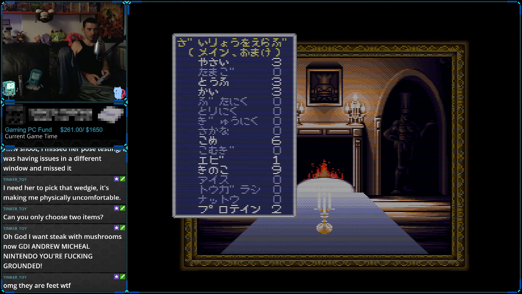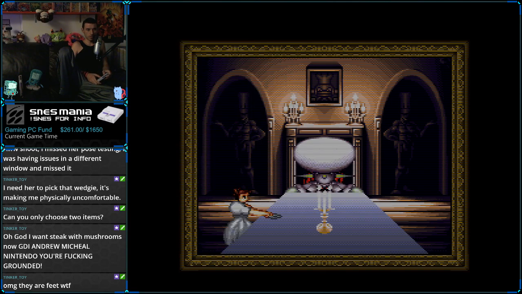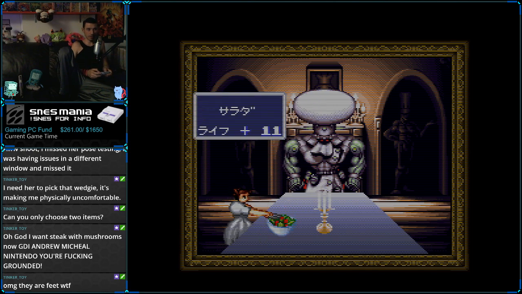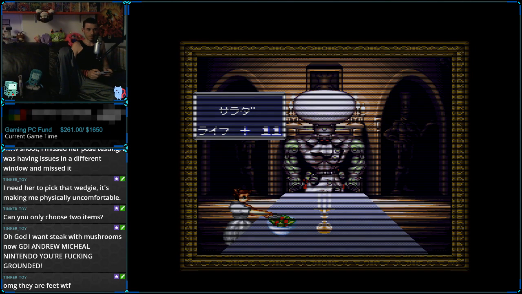Kinoko and... Boy, we do not have a good selection of food right now. Okay. Tofu and... I guess some vegetables? What happens if I do tofu first and then vegetable? That looks yummy. How about it? Oh. Alright, well, better than zero.